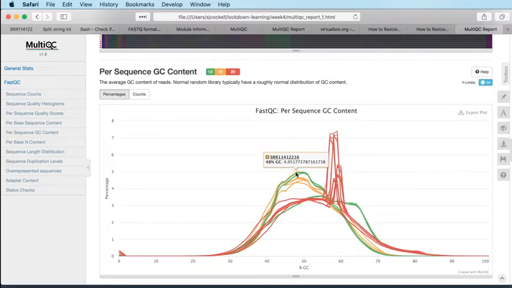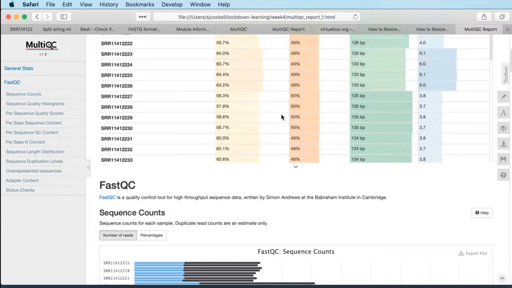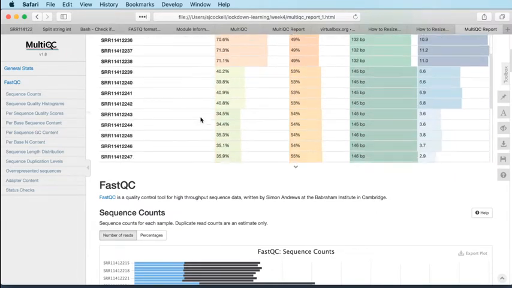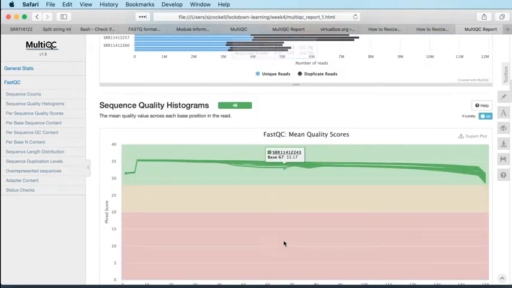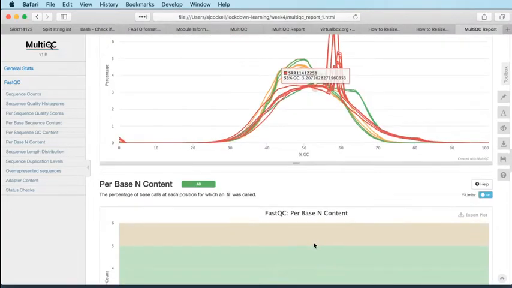Okay, so real change between, and again, I suspect this is between batch 1 and batch 2 of these experiments. I'm pretty sure that if we go back up here, this first half of the samples is one condition and the second half is the other condition. So I think we're seeing the effect of the different conditions in the QC here. So yes, again, nothing too dramatic going on here.